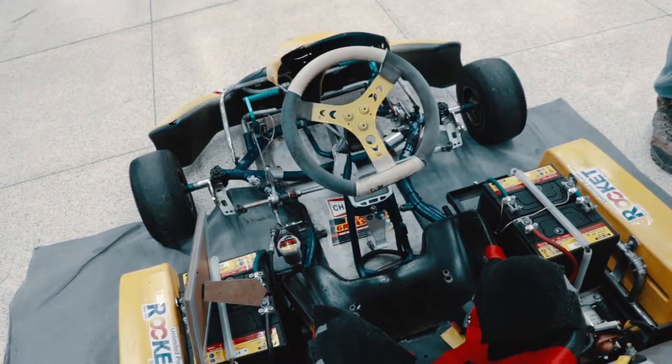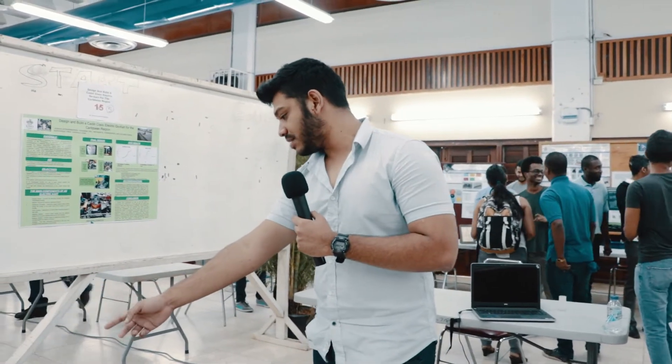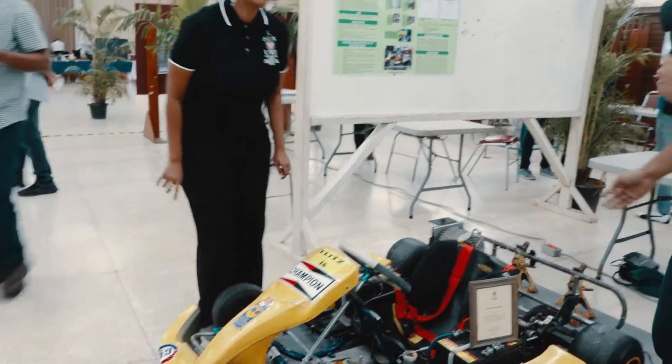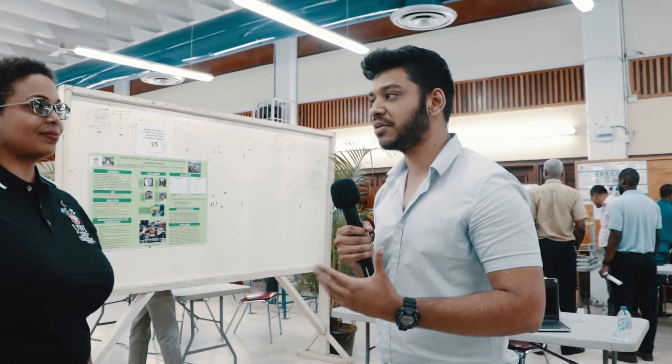And we are here with Mr. Joshua Dionne Ryan. The aim of this project was to design and build a Cadillac electric go-cart for the Caribbean region. The main components of the cart are four lead-acid deep-cycle batteries, a 48-pole brush DC motor, an electronic throttle system, and a motor controller to the back of the cart. My inspiration for this project came from my love for racing and cars and motorsports in general.